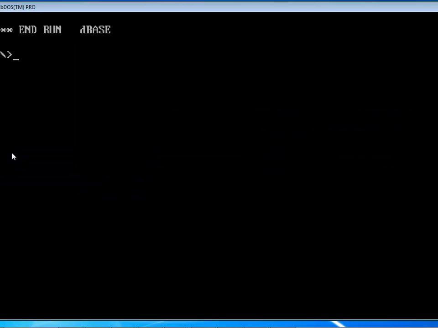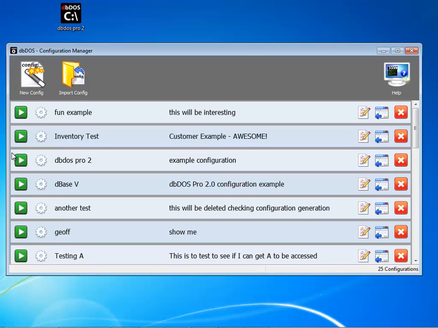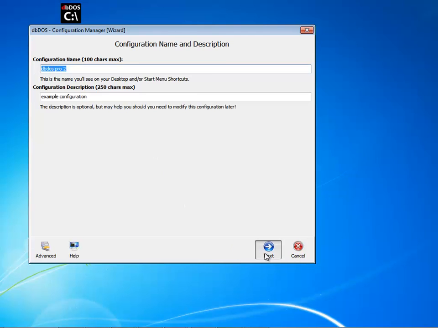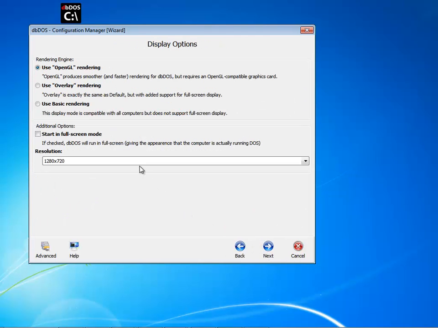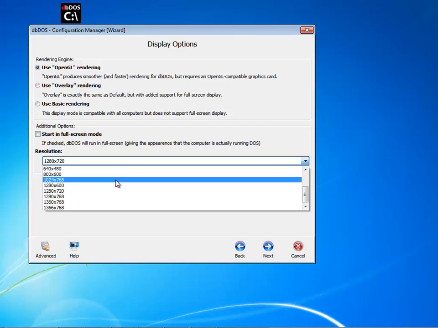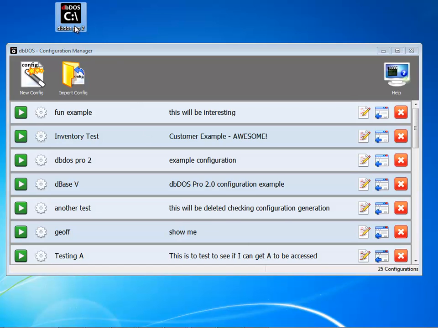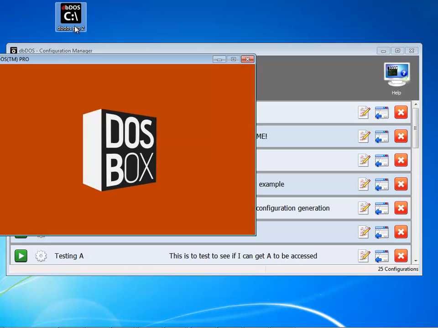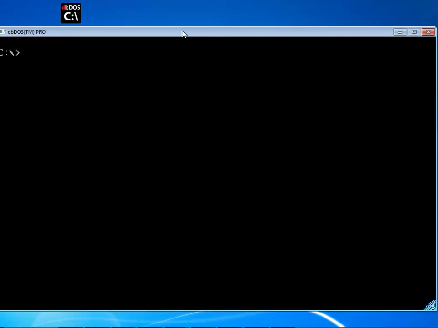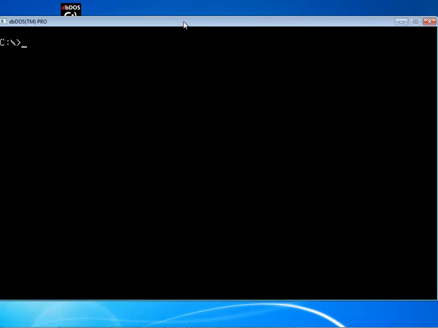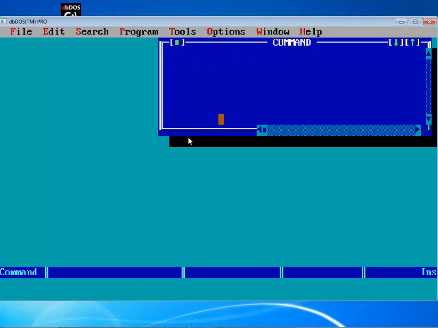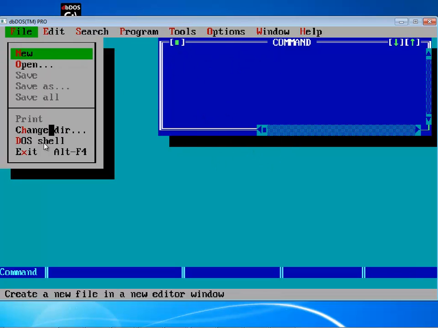So if I exit out of here and then exit, I think I want to make that just a little bit smaller. So I could come back in, click on the cog again, and we go back into the resolution, and I think I'm going to go 1024 by 768. And we'll hit next, and we'll go ahead and hit finish. Now, I could be using the test configuration just to try it, and then I could go back and forth. But I think I want to just go with 1024 by 768. As you can see, I've got it there, and if I type in dBASE, you'll notice here in a second that it'll come up, and I've got a fairly nice structure from that standpoint.